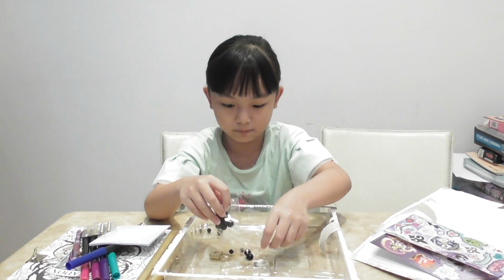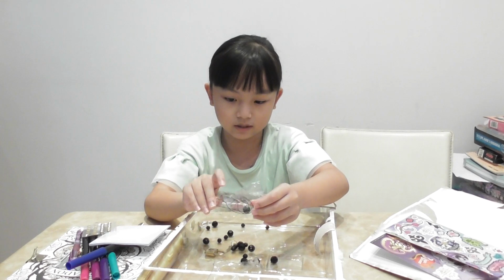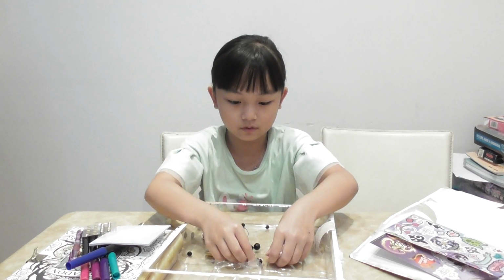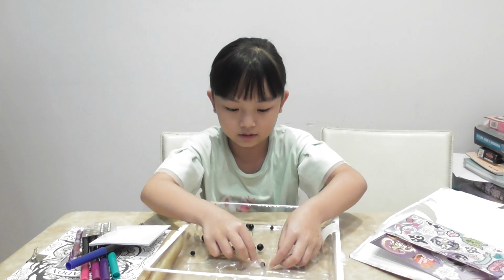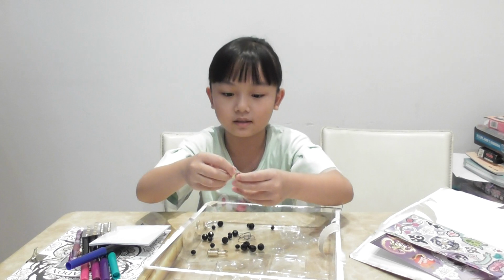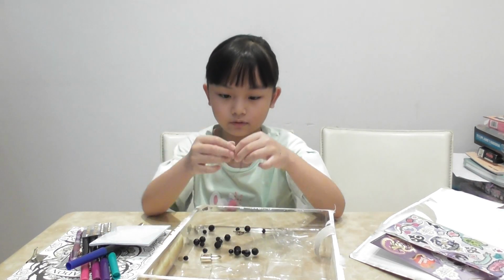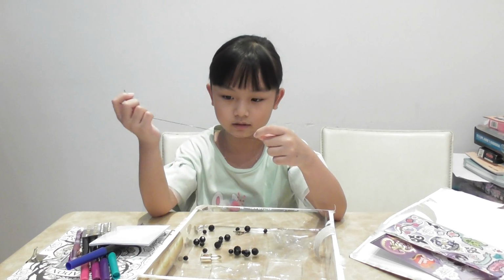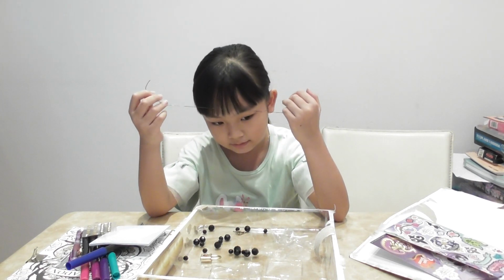Oh, you have to make it. I'm not ready to make it yet, so I'll just leave it there right now. And then there are the keys and the beads and the line for the bracelet. These are the keys. I don't think I'll be making this thing. How do we make this?